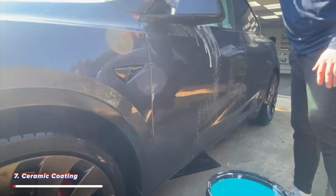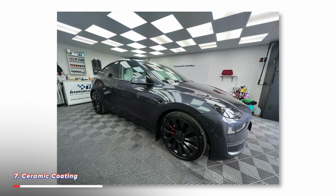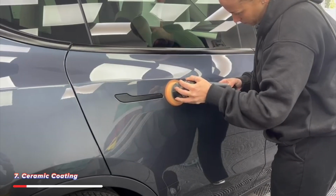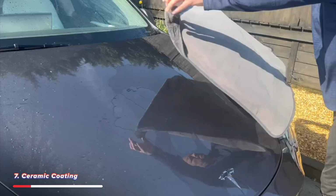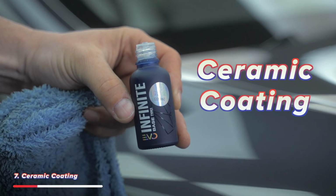Now, something I don't have a huge amount of time for is cleaning my car, but this is the first car I've actually bought in a very long time outright, so I want to keep it in as best condition as I can. And that means not putting it through a regular car wash because it would just get covered in tons of micro scratches from either the machines or from people just reusing the same washing cloths over and over again. So the best option here is to get what's called a ceramic coating.